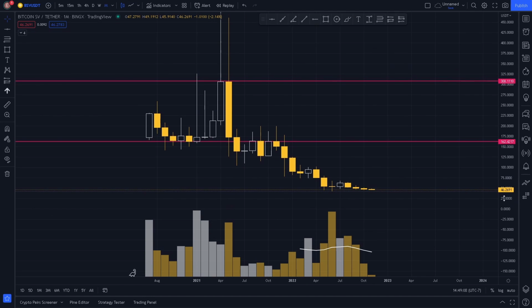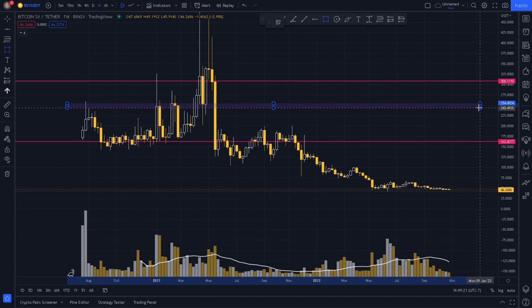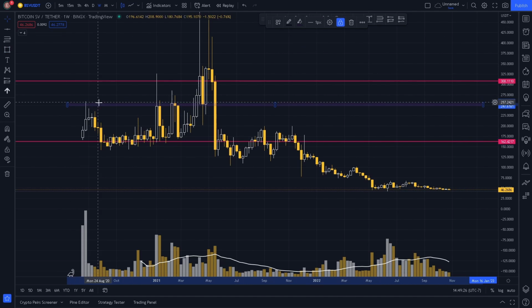Now, let's go ahead and hop to the weekly chart so we can see more price action. Here, looking at the chart, we can notice right away a key level here. So we see price acted as resistance, resistance, resistance, before flipping to support. So acted as both resistance and support. We see multiple reactions and we see drastic moves away from the level.